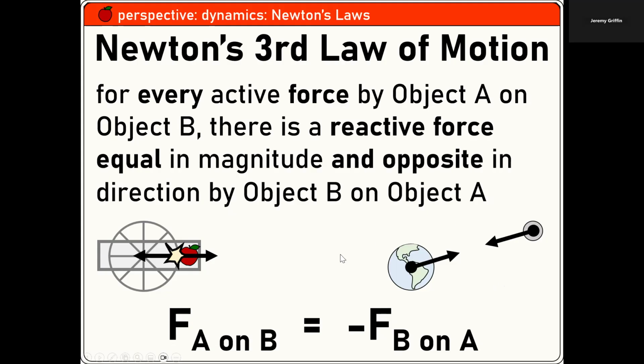Equal, the same. Yeah, the same force, right? Now, even though these are the same force, they don't have the same effect on both objects. That's why this one isn't super intuitive the first time you see it. Right? Because, guys, which accelerates more, the cannonball or the cannon? The cannonball, or yeah, the apple, I guess, right? Because I'm making some apple cider here. So yeah, now why is that?